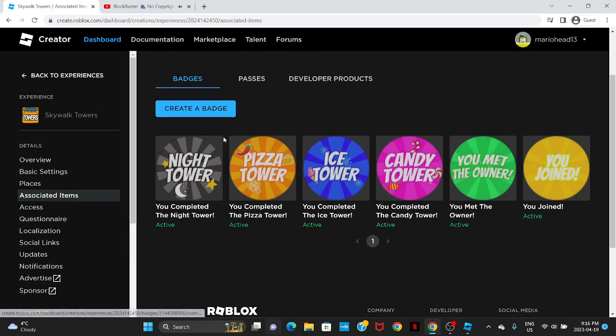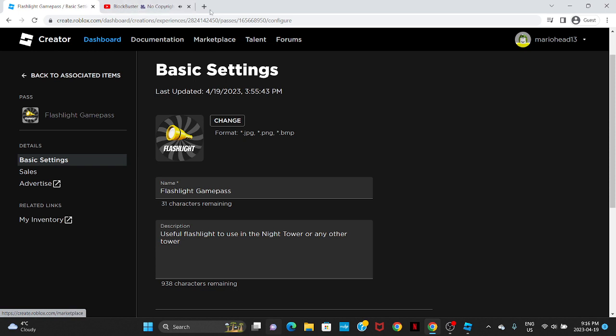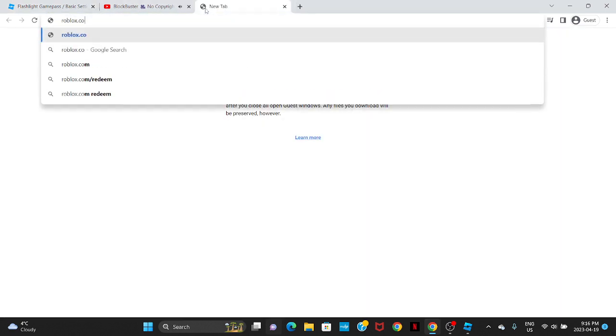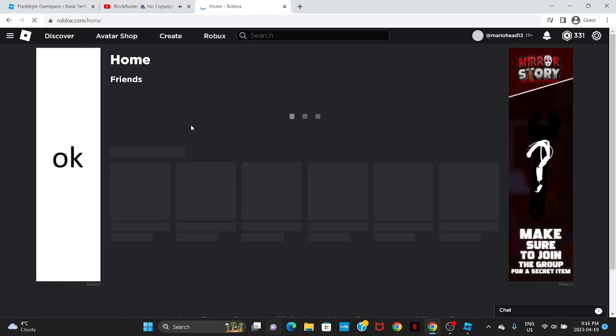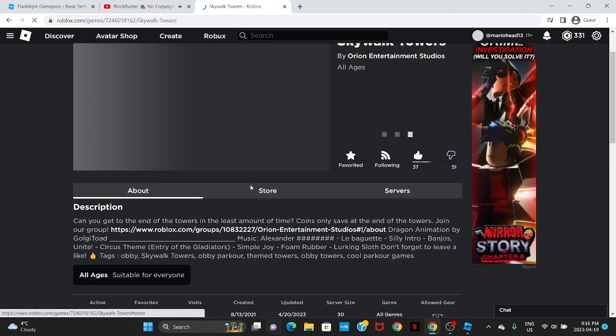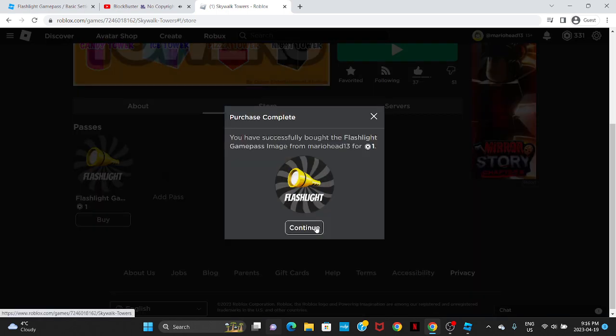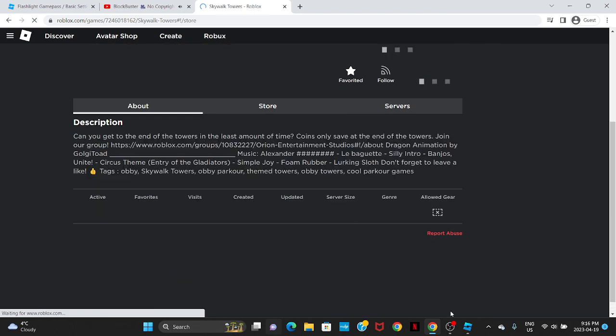And I'm going to buy it. So, passes. Can I go back? Okay, I have to go to my game. Roblox.com. Okay. And just buy that. You have successfully bought. Okay, cool.